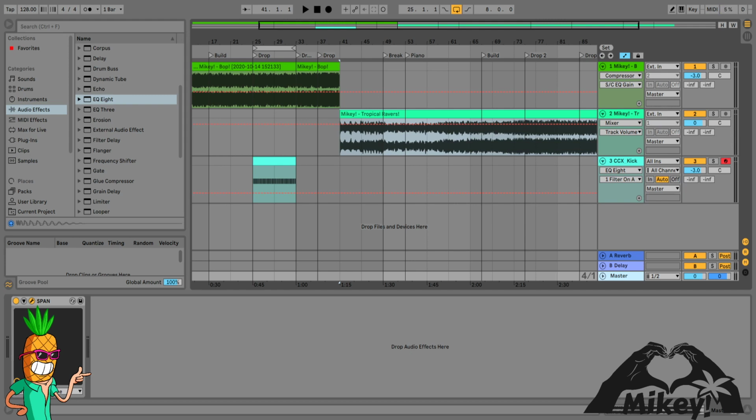But that's a very, very useful thing that I have found when starting out with audio production and making re-edits. The breakdown is a nice area, if the track that you're working with allows it, to introduce elements, whether it be a vocal or a lead, and then you might think about extending that vocal or lead into the drop if the track you're working with will allow it.